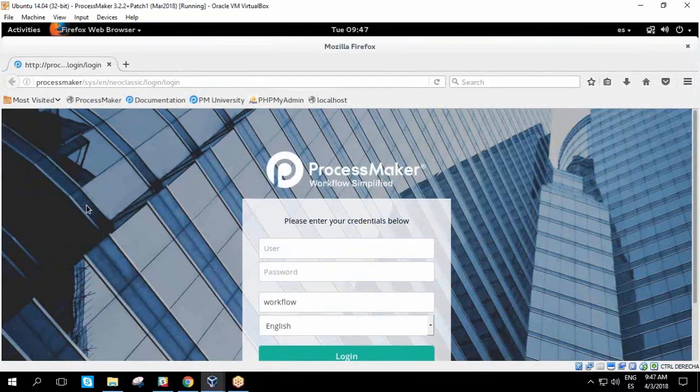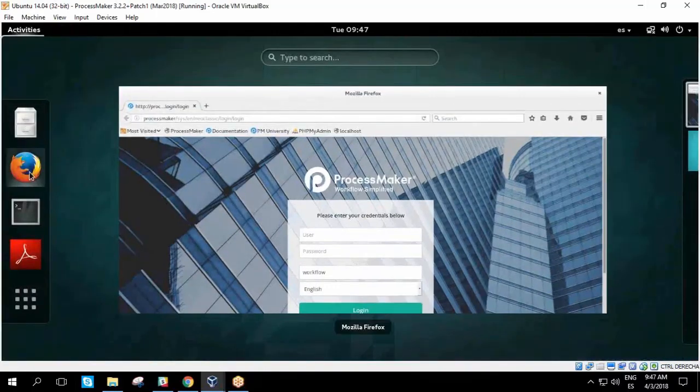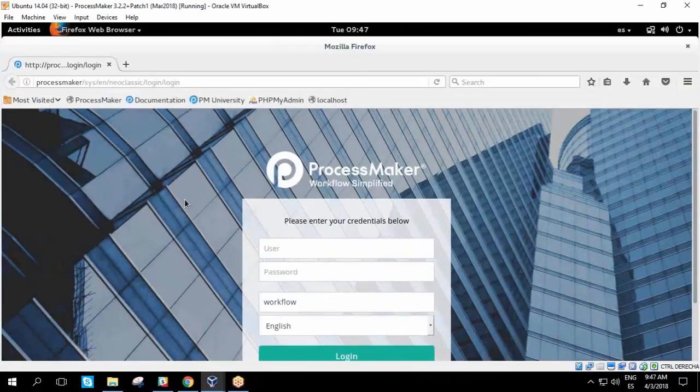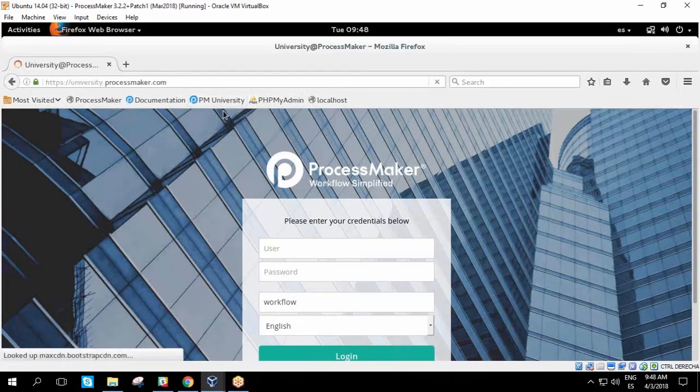Okay, we're on a screen that has Activities on the top left. Yep, so go ahead and click on Activities and then go to Firefox. Excellent. Let me know when your browser opens. Yep, it opens. Do you guys have this favorites or bookmarks toolbar up here? Because we're going to be using this a lot. Good. So let's head over to ProcessMaker University right now.